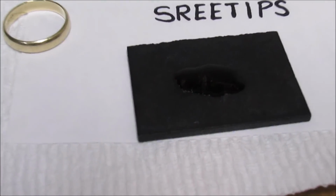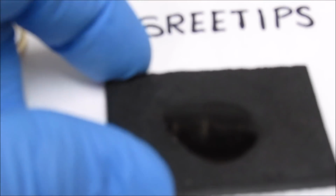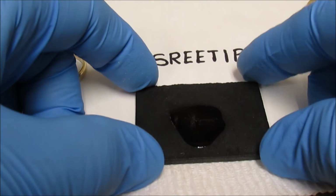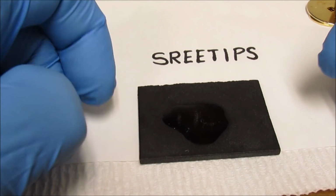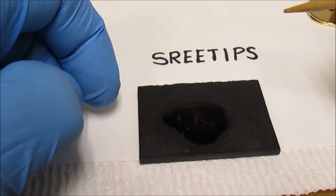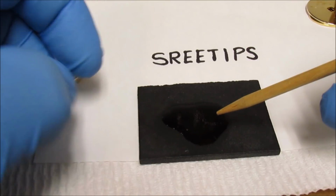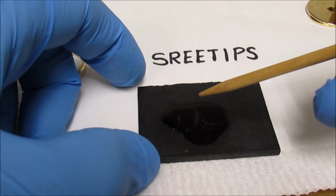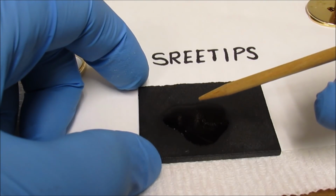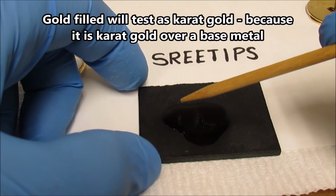I don't know if you can see that. Let's see if we can zoom in on it a little bit here. If you notice, the gold-plated item has completely disappeared. It's gone. The gold-plated item was over here, and the streak completely disappeared instantly as soon as I put that acid on there. The center streak that has the gold-filled streak, notice that it's still there. It's testing as if it's karat gold. And over here, the karat gold streak is still there, of course.